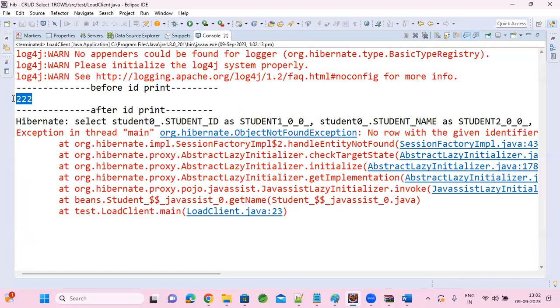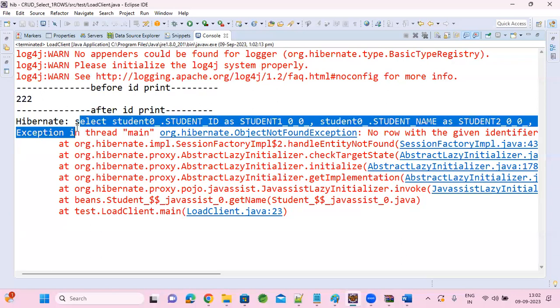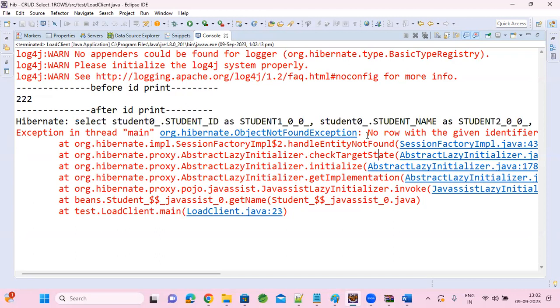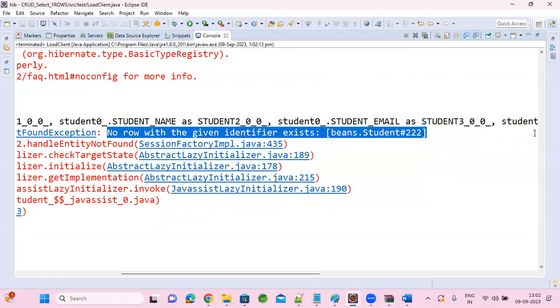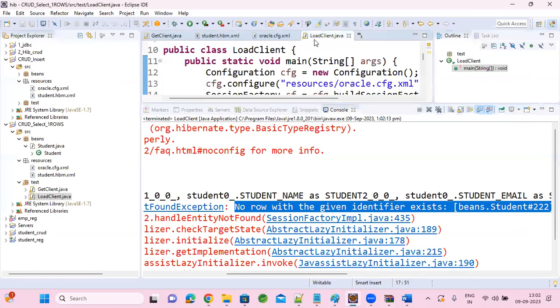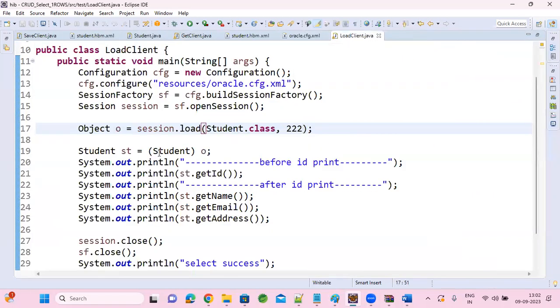I thought the record is there. Then when I try to get my name or email or address, non-primary key value, then internally it is going and fetching the data from database. Then it realized there is no record in database. So it's a lazy one.